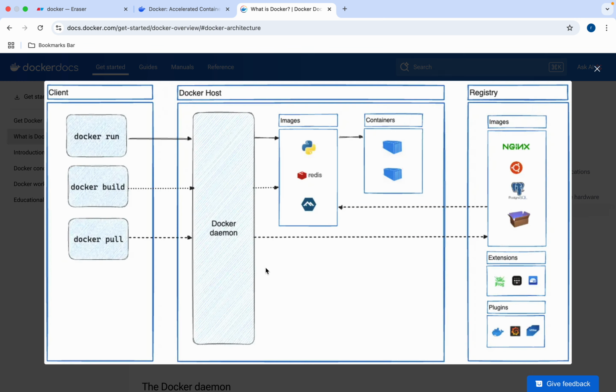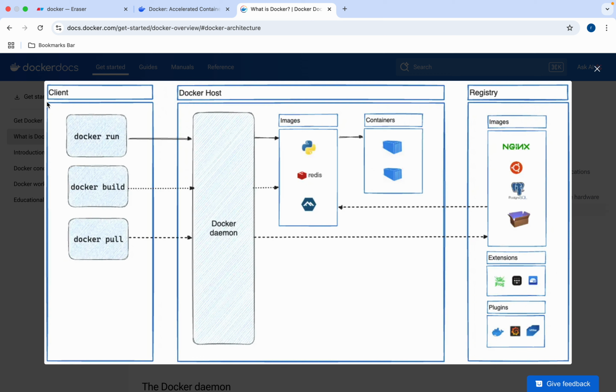Generally, Docker consists of various components like Docker client, Docker host, and Docker registry. If we consider Docker client and Docker host, they both can be called a local environment, and Docker registry is a remote repository. Like if we consider this with Git, these two components will become the Git local, and this will become the Git remote repository.